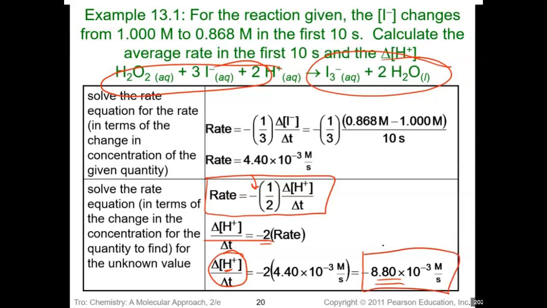This is not a rate, right? This can be negative. This is the change in concentration. Remember when we were doing like the change in molarity over change in time with our simple numbers before? This number could totally be negative. Not a problem if that number is negative. So if we were going to write, for example, the rate with respect to water, we could find out the exact same thing. It would just be plus 1/2 change in water over change in time. So you can write this for any of them.